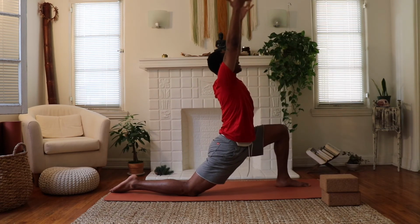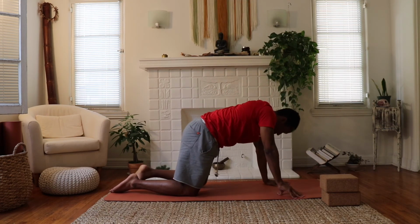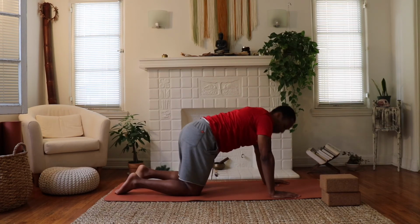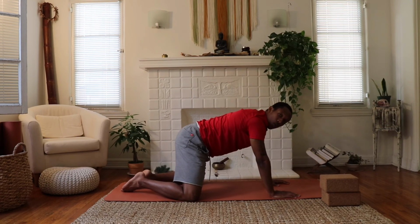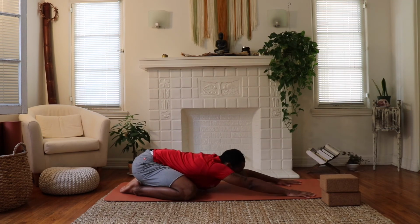Inhale, reach high. Exhale, plant the hands down and bring the left leg back. Nice, wiggle out the hips, sway it out right to left. From here, bring your toes to touch and bring your knees as wide as the mat or wider than the mat. Sink your hips back into child's pose. Hands come out in front of you.